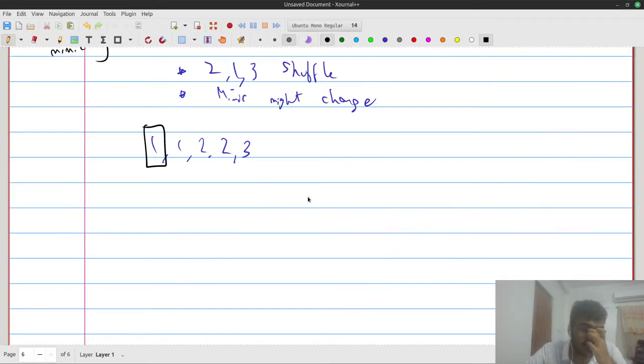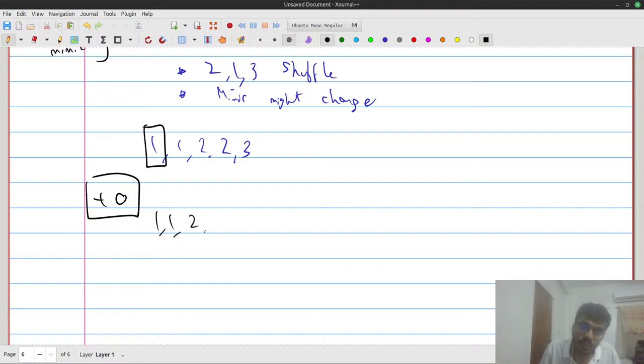Now, let's think about this, right? The first time, can you remove anything? And the answer is no. Because the first time you can never remove anything, because any position might be the mimic. You don't know what the mimic is. The first time we won't do anything. We have to remain idle, okay? So the first time I'll just output plus zero. We have to remain idle, we don't have a choice.